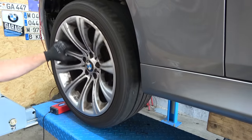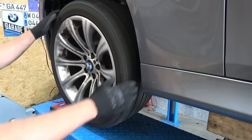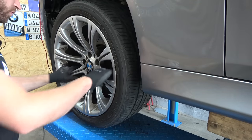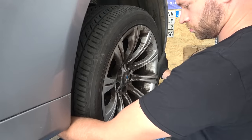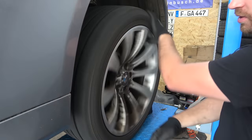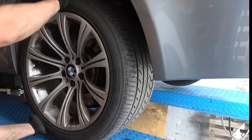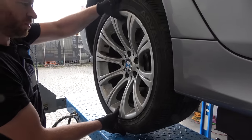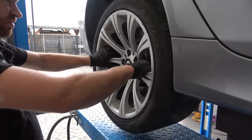No play in this wheel. Those bushings are definitely shot, and that's likely the cause of our clunking sound, but I can't put enough force on the wheel with my hands to make them move or make a sound. So let's move to the right one. No play in this wheel either. No side-to-side play. This lower ball joint is good. Well, color me impressed. The ball joints are actually okay.